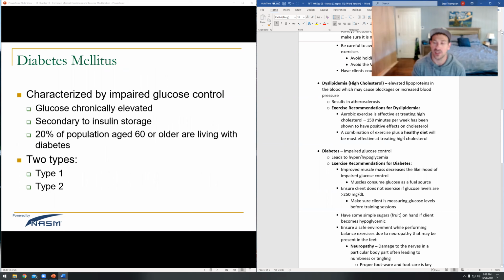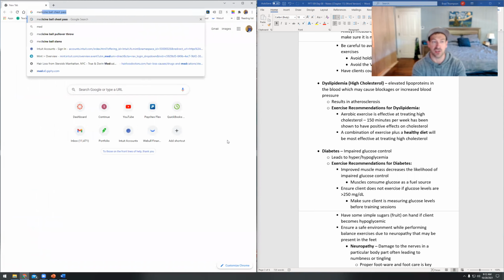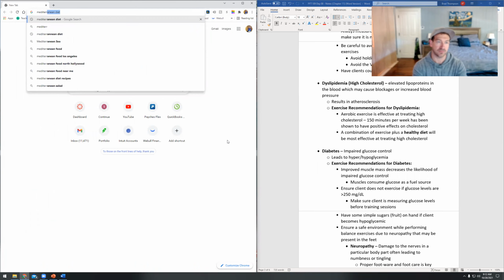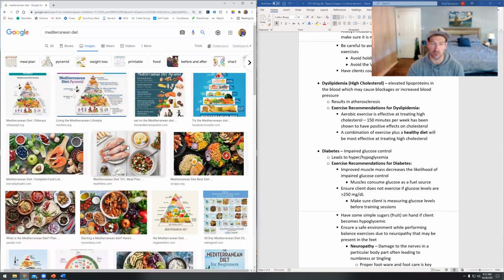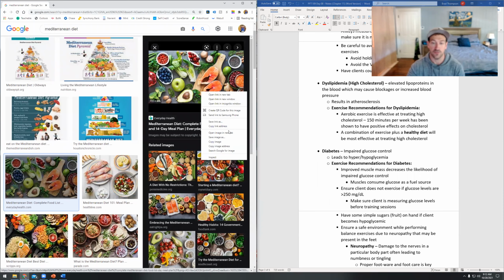So that's one of the ways that we can deal with cholesterol. The other way is we want to make sure that we address it through diet. So a diet that is rich in healthy fats, things like unsaturated fats, like healthy oils, olive oils, fish oils, things like that are going to have really positive benefits on our cholesterol. So when we look at Mediterranean diets, these are diets that are really rich in vegetables and really rich in omega-3 fatty acids, because there's a lot of fish and things like this.